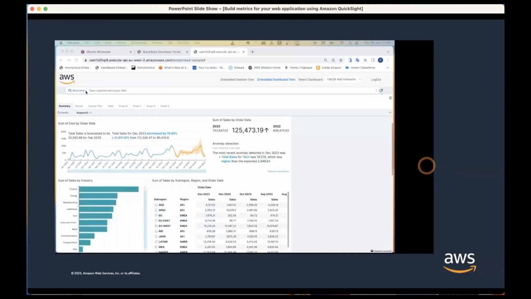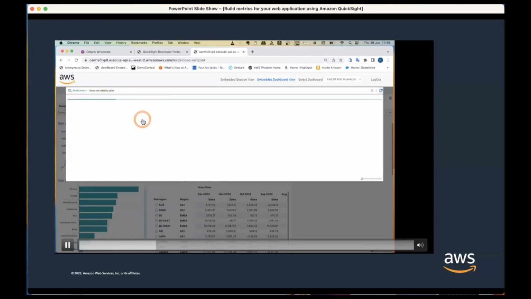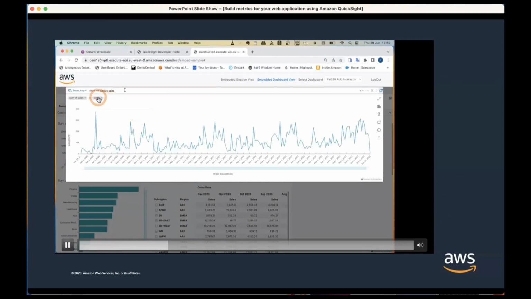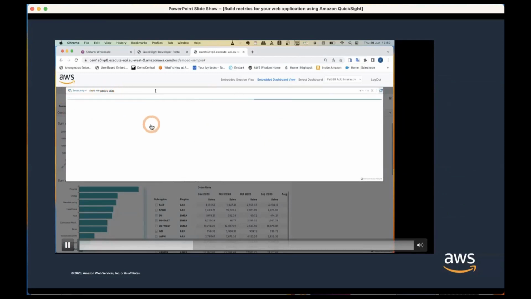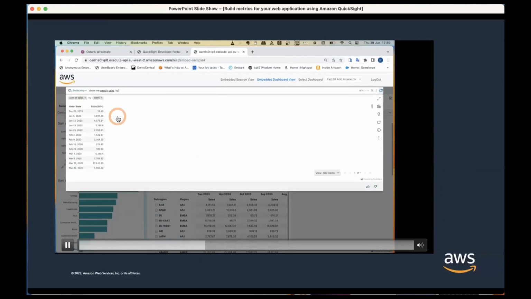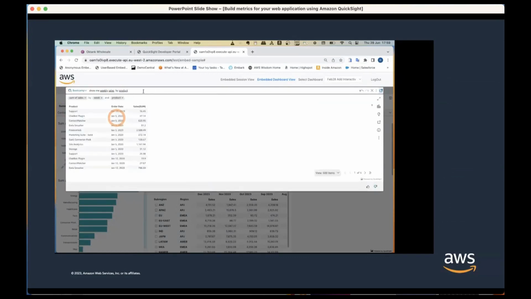So here's a demo. You see, this is my website. I've put a QuickSight Q topic in here. In this case, I want to see the weekly sales because in my dashboard, I only have monthly sales. So show me weekly sales. After I take the question, then you see QuickSight has responded. I can change the result tabs, and then I can further extend my question. I want to see the sales by product as well.